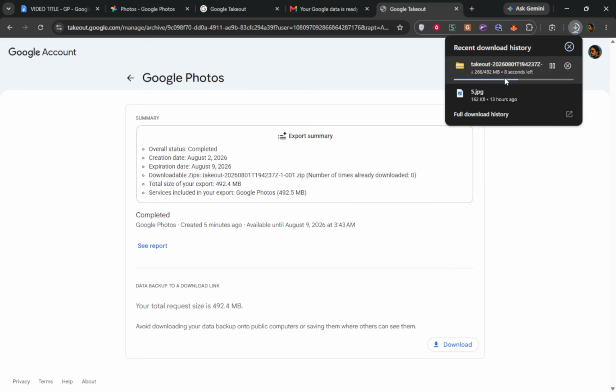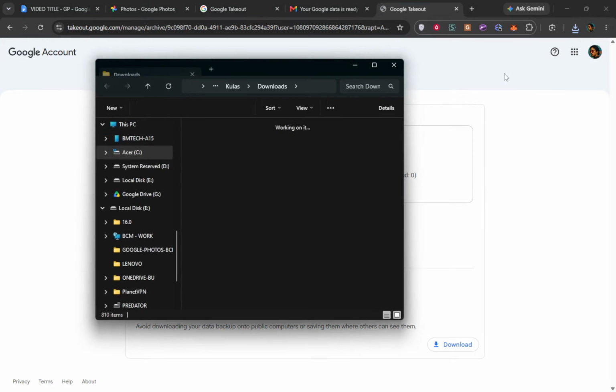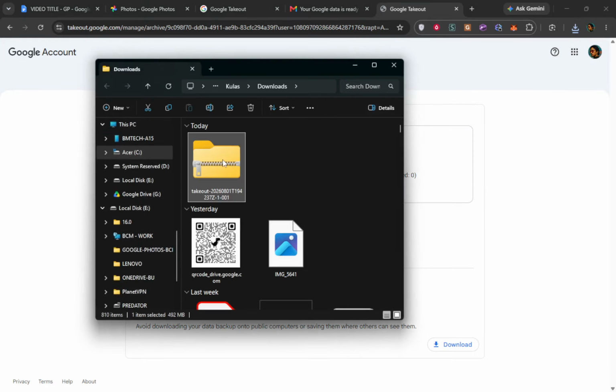With that ready, download the zip files to your computer. Click each download button and choose where to save the file if your browser asks. On screen, you will see the download starting, often at the bottom of the browser window, with progress indicators for each file. Finally, extract the zip files to access your photos and videos.